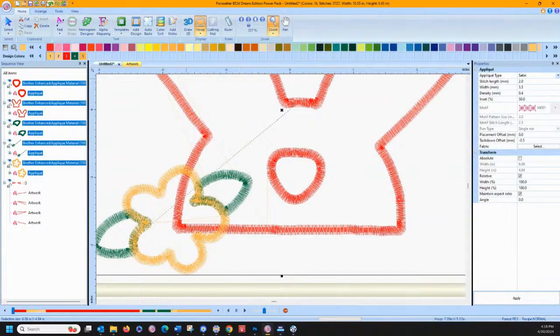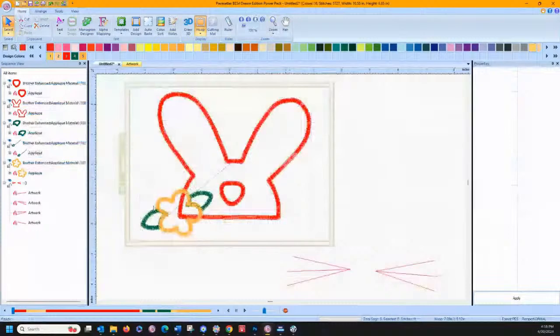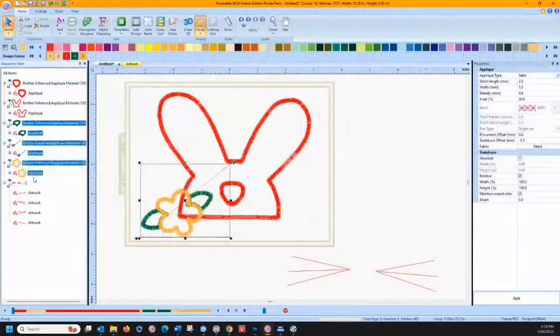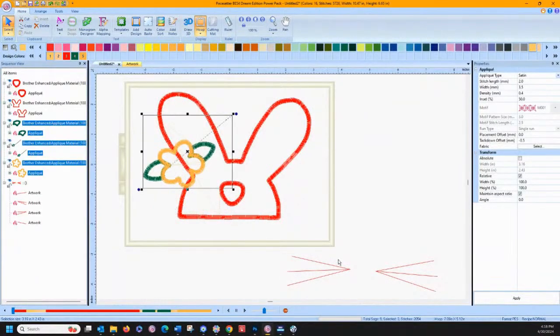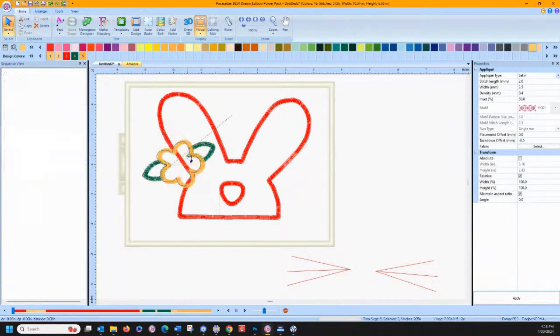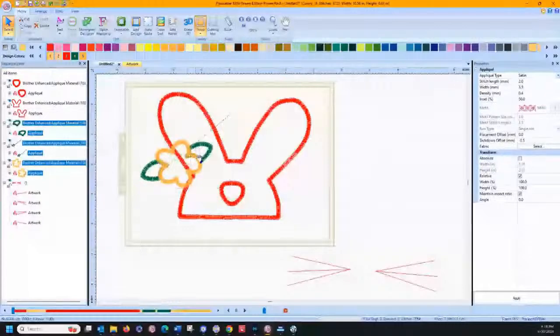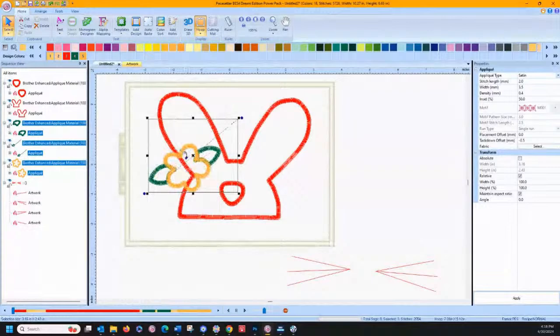Now, what I personally do, actually, I think that, hold on. Let's zoom out. I think this is supposed to be up top here. Right there. Because my whiskers are going to go across there. Now, there are a couple of ways you can remove your overlaps. You can try to do it all at one time. So if I were trying to set that down there, you'll notice that there is nothing covering that red line. So removing an overlap that way wouldn't be really possible.